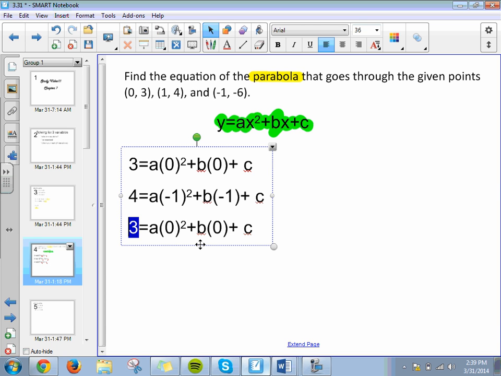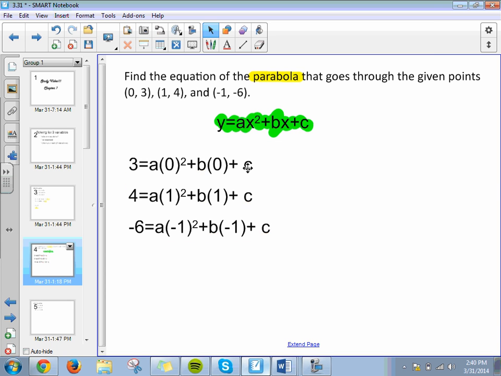And in the bottom one, I've got a point of -6. And I'm plugging in my x value. This one's the -1. I need to go back and fix that in my other one. This was the point where x was equal to 1. So this equation is going to come out and be very nice for us.